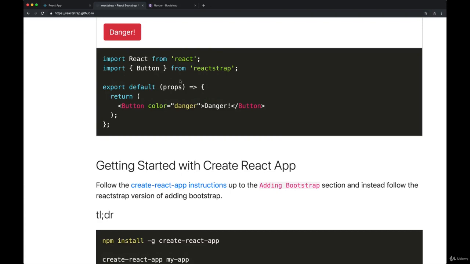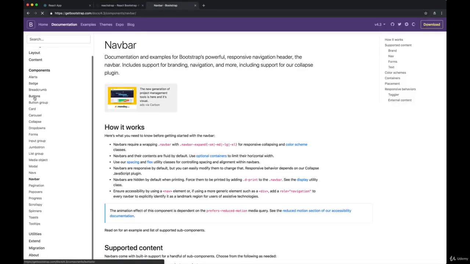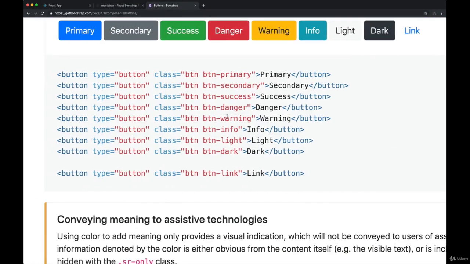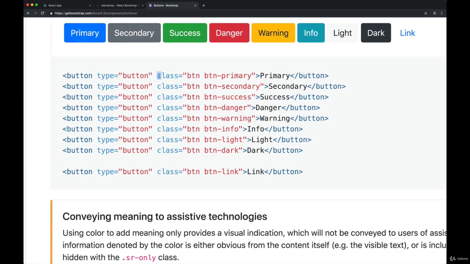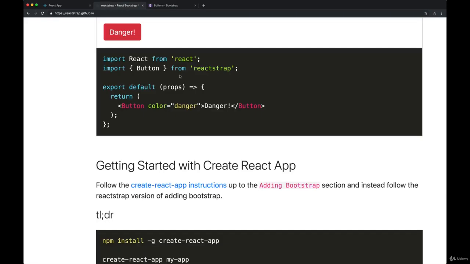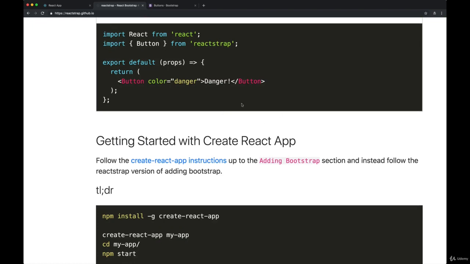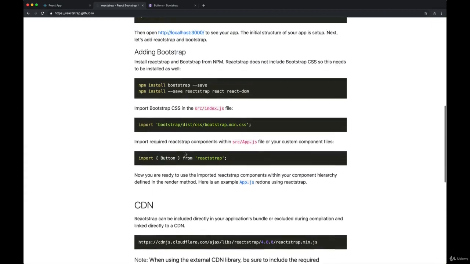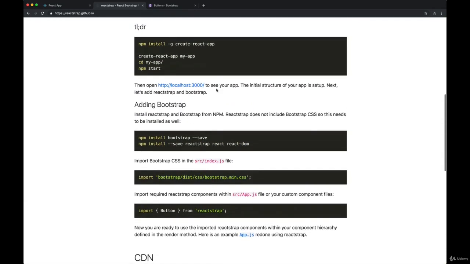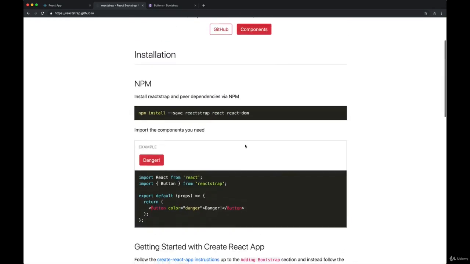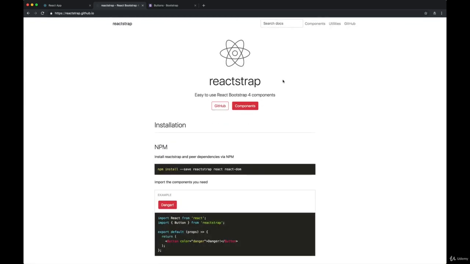For example, if you want to make a Bootstrap button, which you would do normally without React or without React Strap by doing these classes, it's not much code, honestly, it's pretty easy. If you do it in React Strap, it is a button component that you import, and it has most of the styles already set up. You just configure the color. Now that's a simple example, but things like navbars are quite easy to make if you're using React Strap. But I'm not going to show it right now.